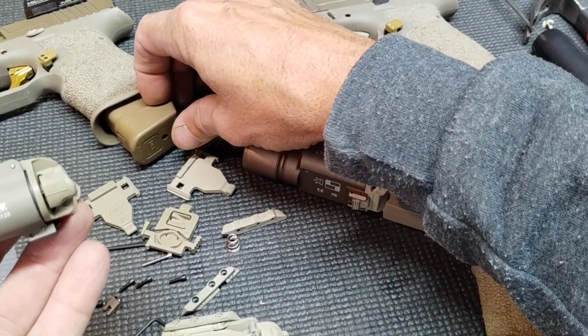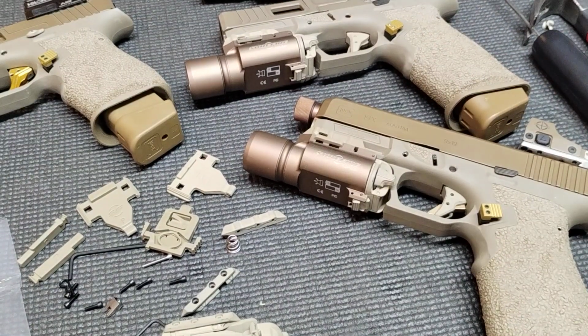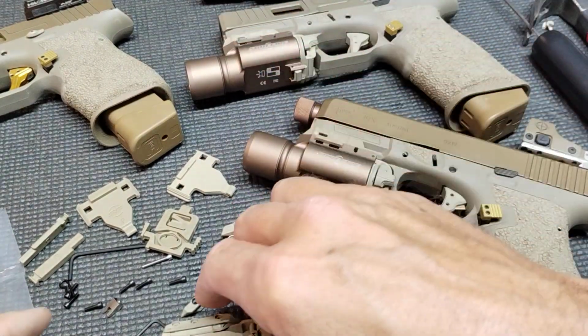And then the Glock on the magazine. Yeah. So anyway, any questions, drop them in the comments below. I'm going to try to end this video under half hour.